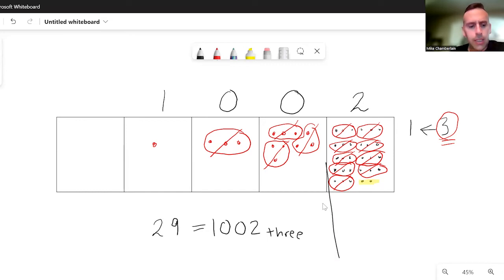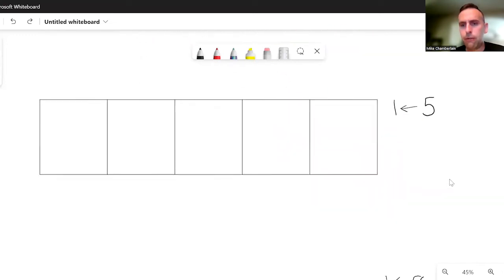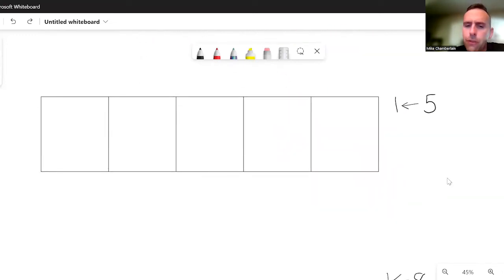Okay, let's take a look at some other bases. What would happen in base 5? Let's try a different technique this time. In base 5, let's take a look at an example where we have the same number of dots, which would be 29, I believe, that I did last time. All right, so 29 dots. Well, I don't want to draw out all 29 this time. So instead, I'm going to think about if I'm making, in this case, groups of 5, right? We're in the 5-to-1 machine. How many groups of 5 would I have if I were to draw them out?